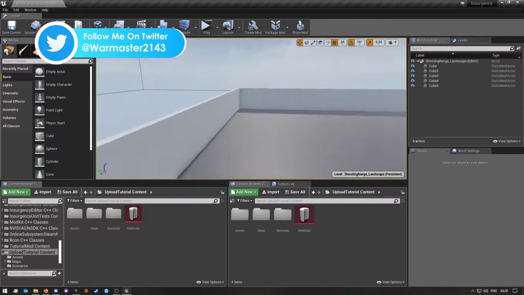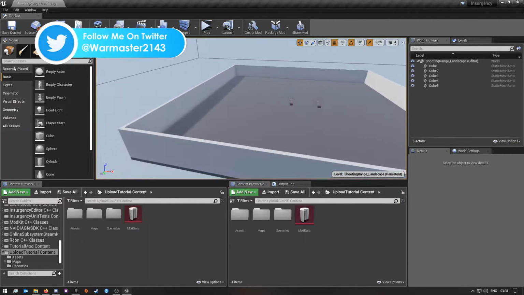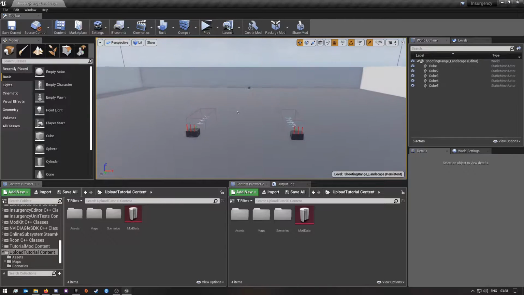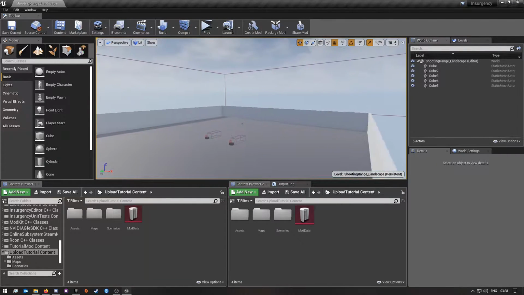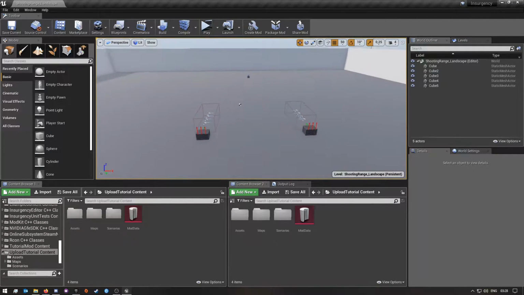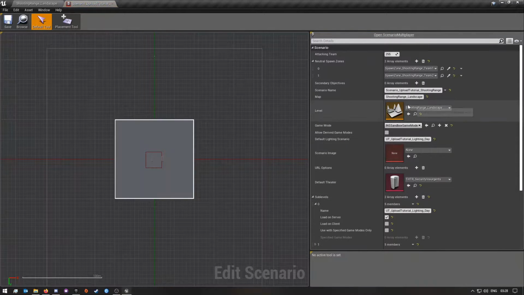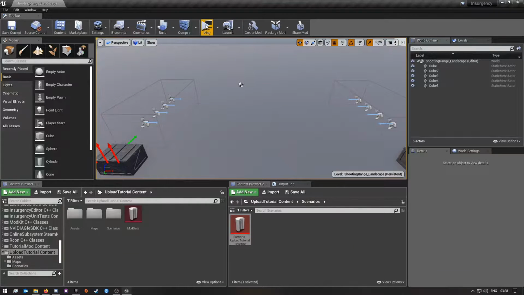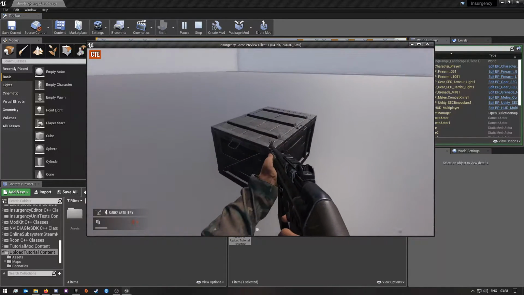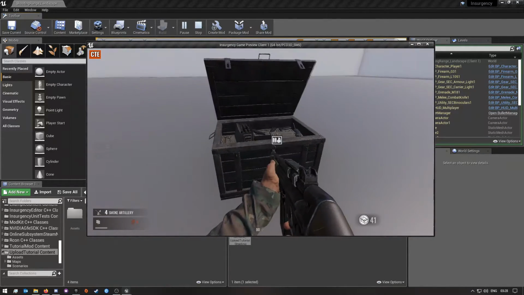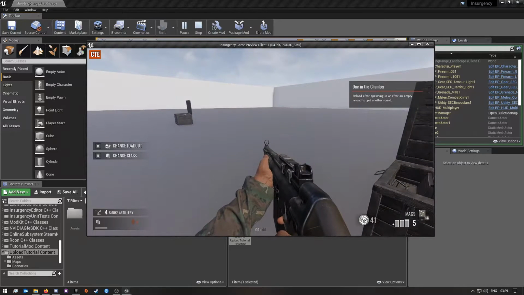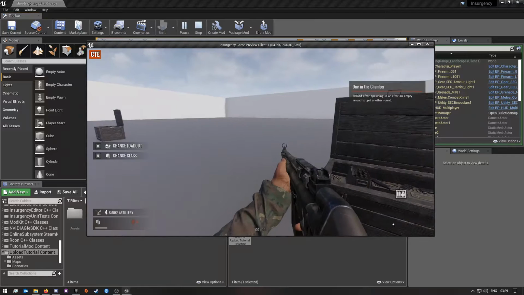So as you guys can see, I made a separate mod for this, just so it is a little bit easier and it's just one level that I have to worry about. I just made a simple square and added the normal lighting level, and then I put down some spawns and whatnot, set up my scenario, and then set the game mode to sandbox. I can quickly show you guys, if I just run around here, you spawn, you still get the little ammo crates or supply crates that you can use. It just takes 5 seconds when you spawn before it actually opens, and then you can still change your guns and whatnot. But that is about it.